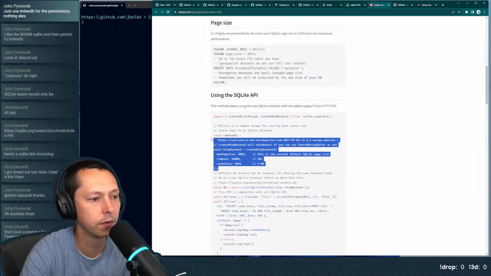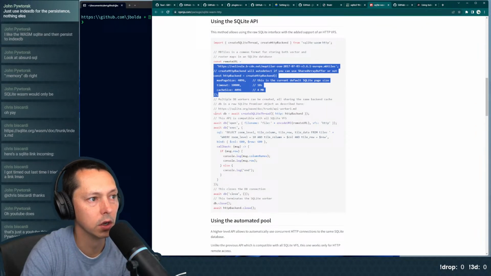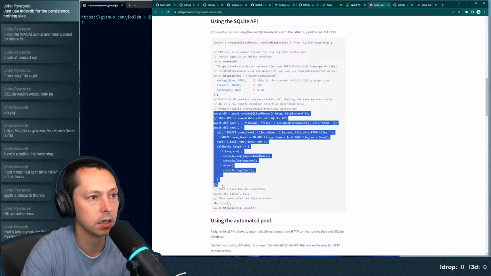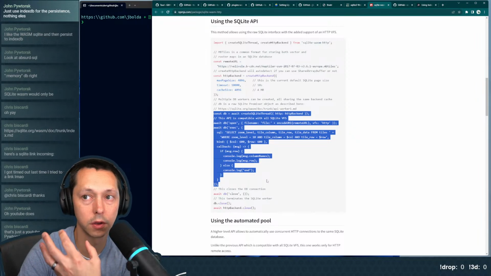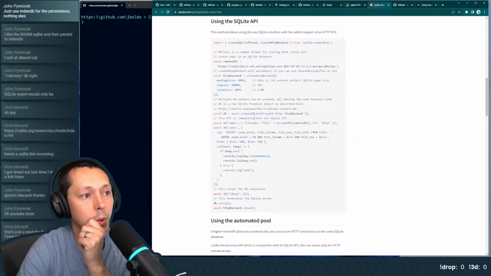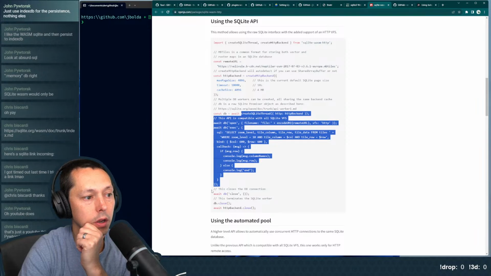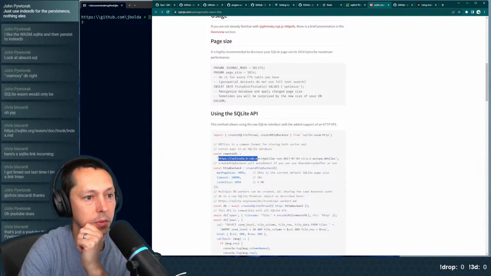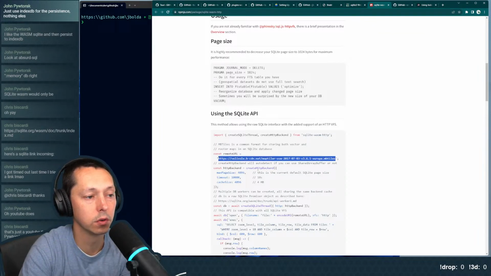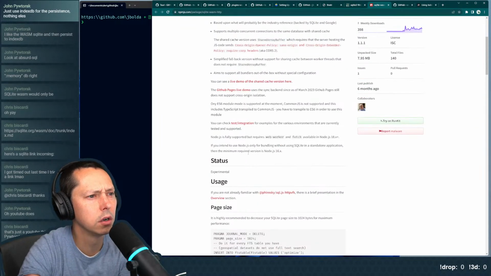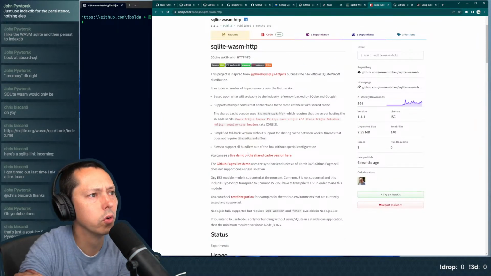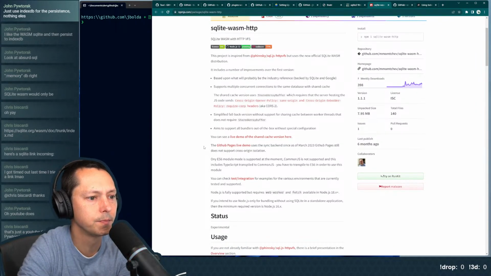Okay, so I think effectively what the idea here is that we get a database. That database is either something we need to load as a file, or it could be served at an HTTP endpoint. So you could theoretically serve this SQLite database. What's the limit on concurrent connections with a SQLite database?